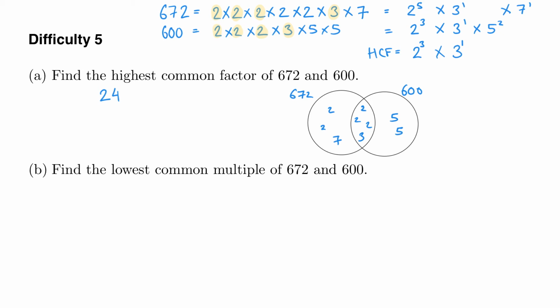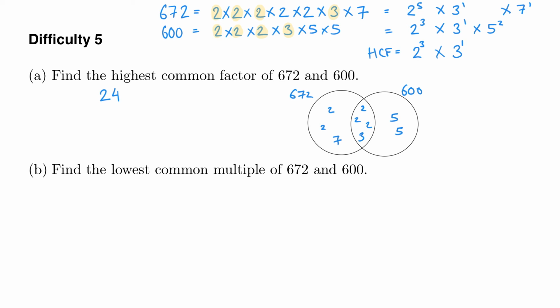Now this is really important to understand. What we've got in this set is the prime factor decomposition of 672. If I multiply all of these numbers together, 2 times 2 times 2 times 2 times 2 times 3 times 7, I'm going to get 672. I've just said what we wrote out here. And if I now multiply all of the numbers in this set, I will get 600. 2 times 2 times 2 times 3 times 5 is just this here.